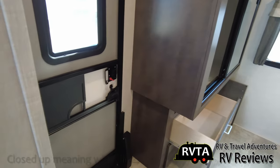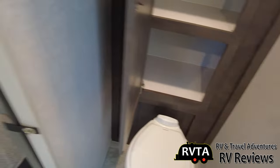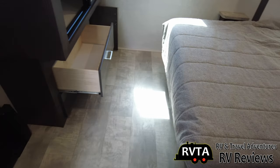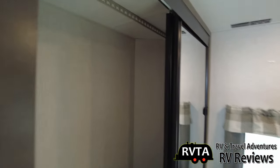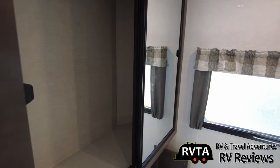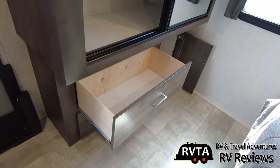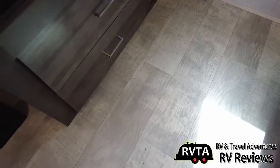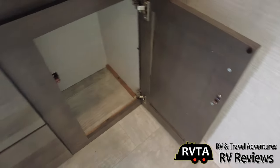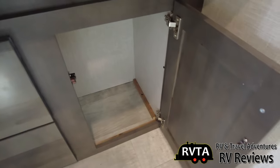So this is the entrance in the back. You can access the bedroom from this door and also the bath; the other door gets you to the kitchen and the fridge. There's the closet — plenty of room, that's a good-sized closet. You have a mirror so you can check yourself out in the morning. These are deep drawers — you can put your clothing, sweaters, jackets, undies, socks. And over here is another area I'd use for shoes or stackable storage.